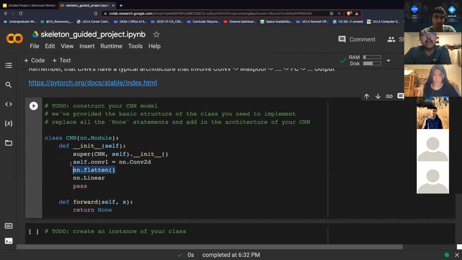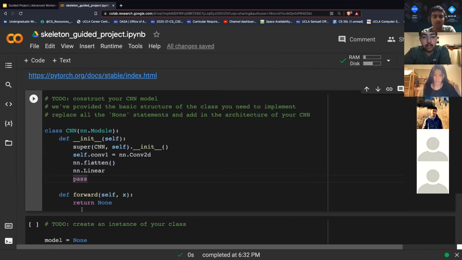But use initialize to declare layers, and then use forward. Let's start with initialize first. So let's declare all of our layers first. I'll give you all 3 minutes to start on it. We'll all come back together, and then I'll give you more time if needed to think about it more. So I'll give you all 3 minutes or so to think about how you would declare these layers here. If you have any questions, of course, feel free to ask because this is a lot. But this is the main chunk of what we're doing right here.